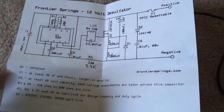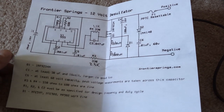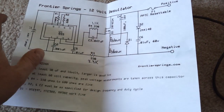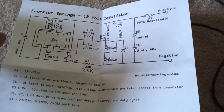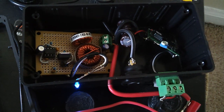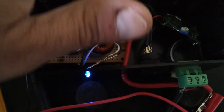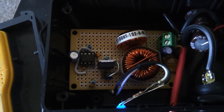This is all you need, and it's actually available in picture form on their website. Just save the picture and print it out, because it's a lot easier. This was my second prototype, so it's a little cleaner. The capacitors that are right here are for the DC-DC converter — they have absolutely nothing to do with the desulfater. The desulfater is just the board itself.